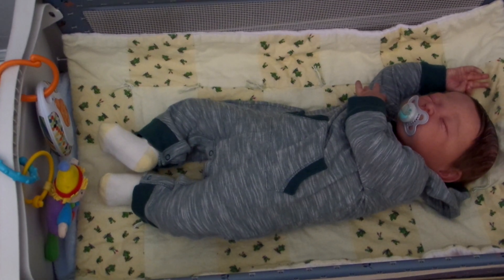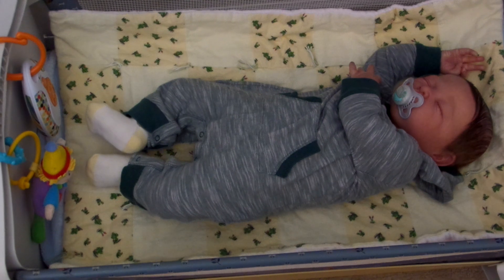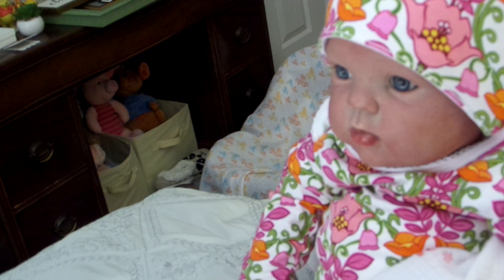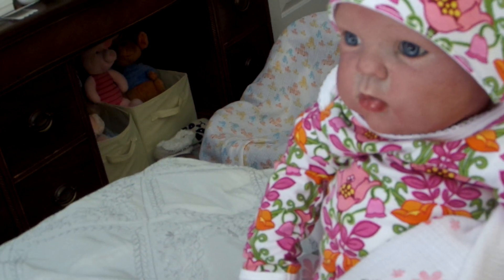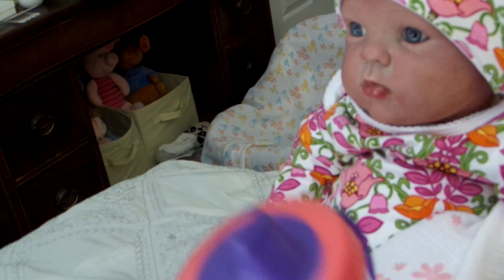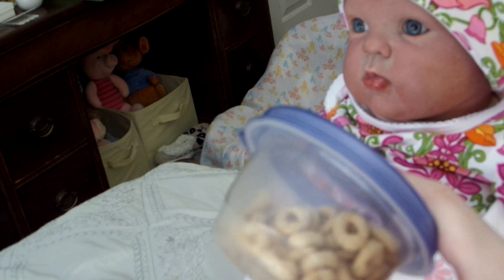I changed and fed Keegan and he fell right asleep after eating, so he is down for his nap and I'm going to turn his white noise machine on. Claudia is starting to get up so I'm going to go ahead and get her. I went ahead and changed her diaper and we are watching a Baby Einstein video. Now that she's up I'm going to give her some water. She's transitioning to sippy cups — she still drinks her milk out of bottles but drinks water out of sippy cups — and she also has some Cheerios.